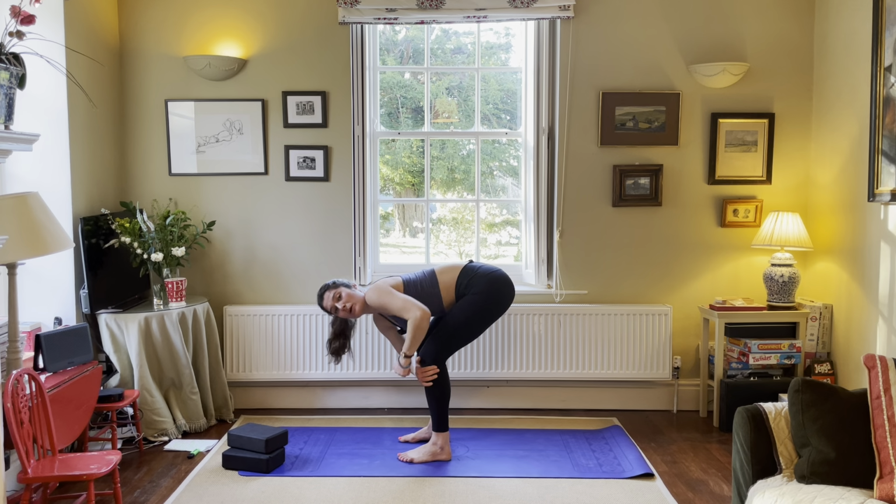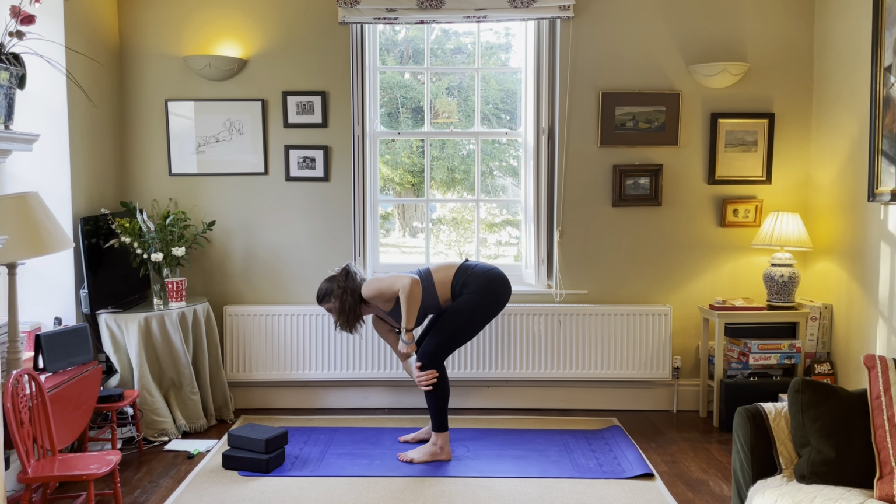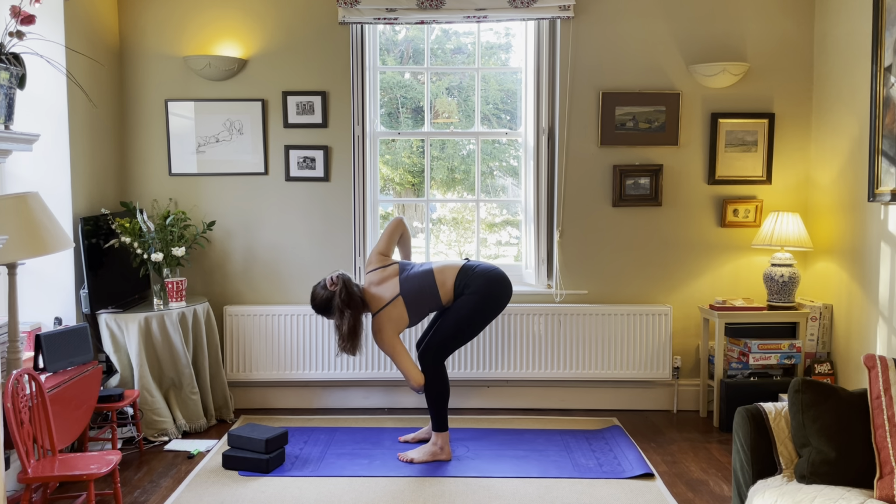So again, you're opening through this mid-back, creating space in the body, unfurling, pull the right elbow, good, breathe. Working our way towards being in full bloom, hopefully by the end of the session, good. Breathe, nice, last one. And then come up to stand.